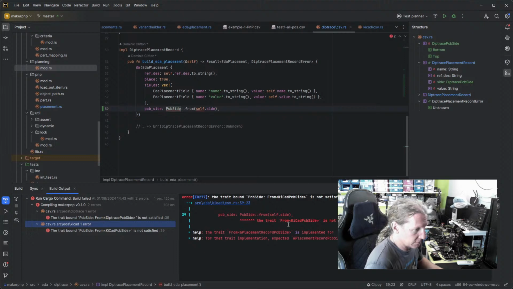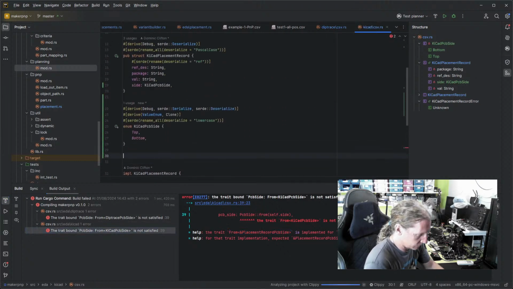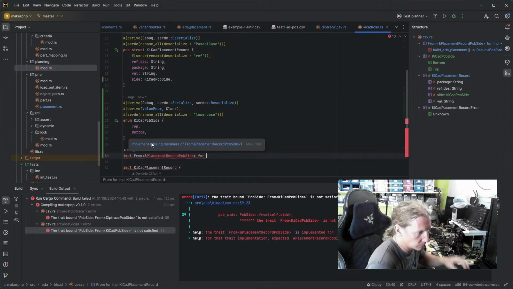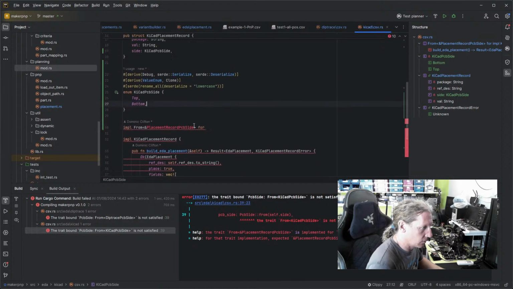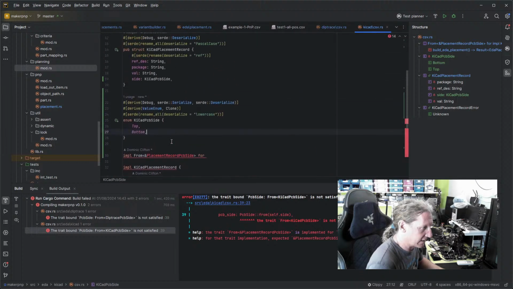Right, we've got the two missing implementations. We haven't got this. Right, so let's deal with the KiCad one since we're looking at this file. Impl for... wait, what? No. Wait a second.